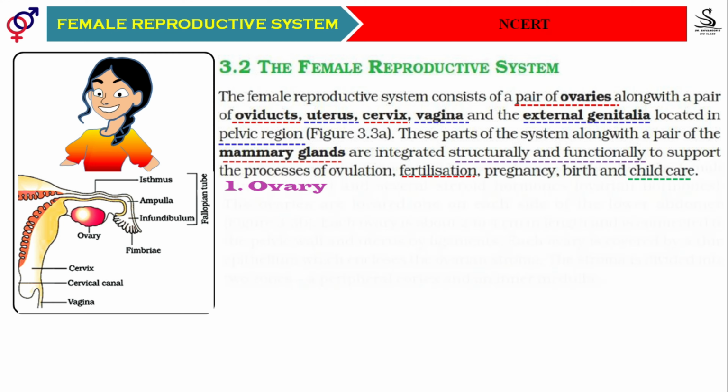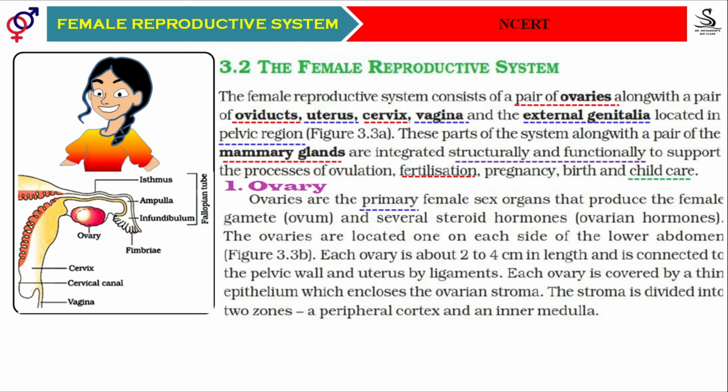Whatever ovaries are there, students, I have told you they are the primary female sex organs. You might be observing I have taken just the half portion of the female reproductive system because I want to convey what parts we are understanding. The pair of ovaries we have seen are considered primary female reproductive organs. Why? Because these are the organs which help in female gamete formation. Female gametes are called ovum, and the ovaries also help in secretion of the steroid hormones. What hormones are secreted from the ovary then?